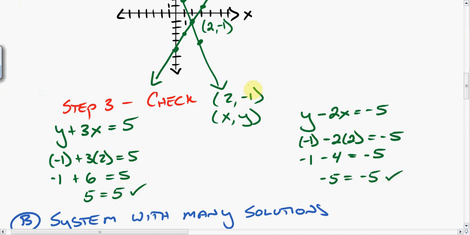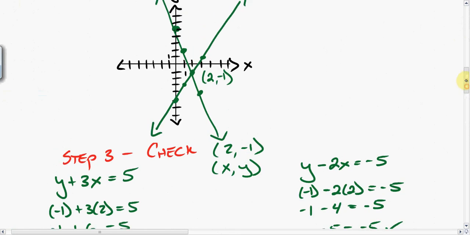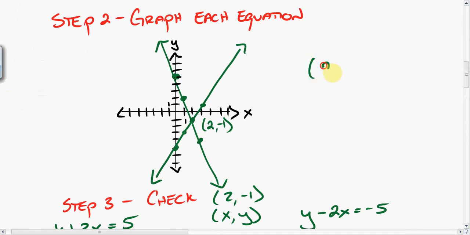So you need to make sure you check with both equations, all right, because you may see that you find a solution that works with one equation but not the second. Has to work with both, and we can see we've got the same number on both sides of the equal sign, so we know it does work. So our answer is 2, negative 1, and don't forget to include your classification. A lot of times people will forget to do that.